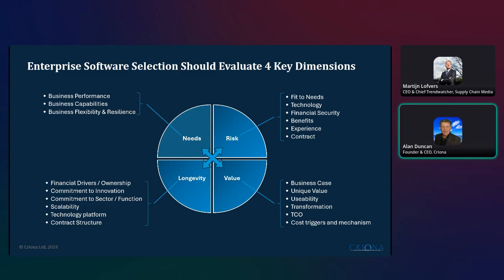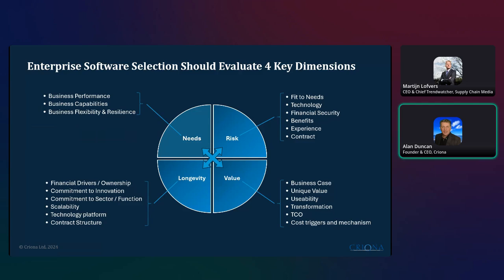The financial security of the vendor. Are they privately owned? Are they owned by venture capital or private equity? Are they owned by a global corporation, a multinational? Each of the ownership structures will determine the financial security and the risk associated with it. And what happens if that private equity owned business is put up for sale, as it inevitably will be? Who's likely to buy it? That creates a risk. Will it diverge away from your industry?